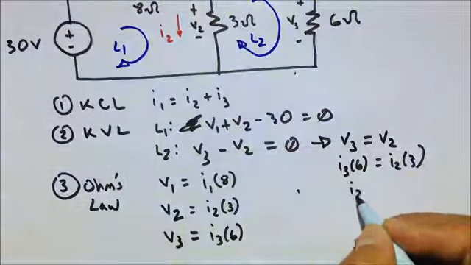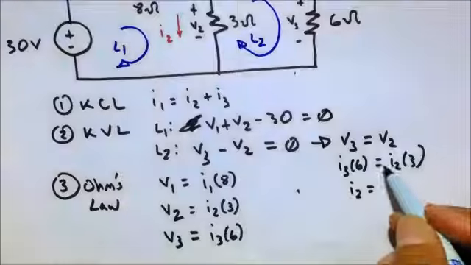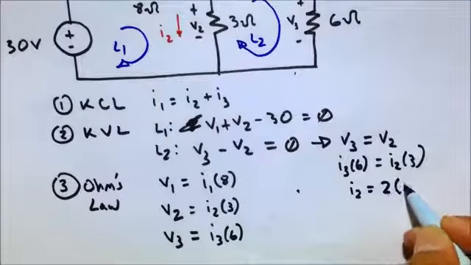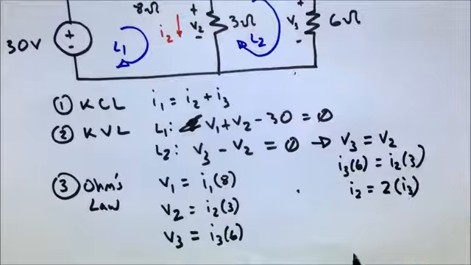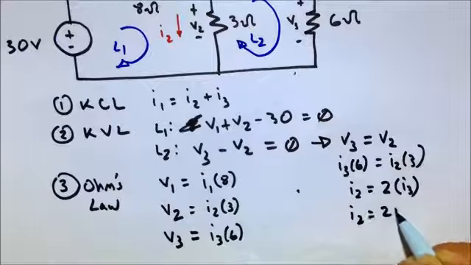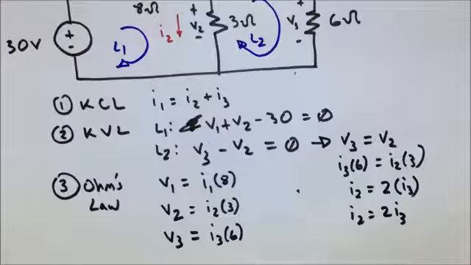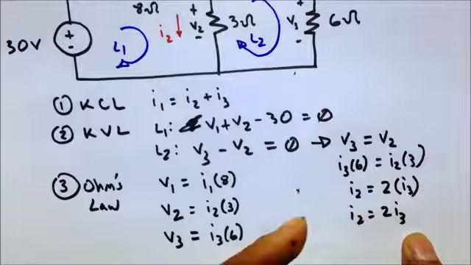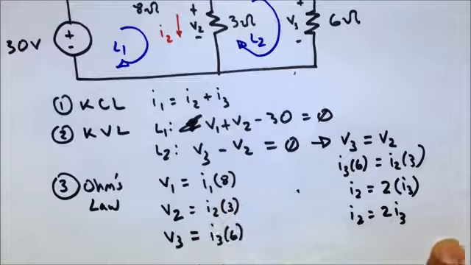Okay, so I2 equals 6 divided by 3, so 2 I3. Kind of weird how I use the parentheses, but you know what I mean, right? I2 equals 2 I3. Well, that's another relationship we can use. Why don't we just start from there? So we've solved for I2 in terms of I3. How about we try to come up with one equation where all we have is I3? What do we do to get everything in terms of I3?